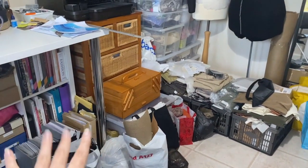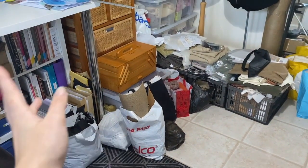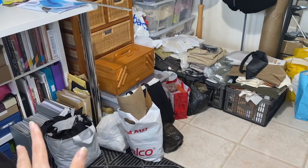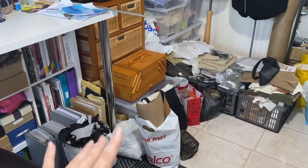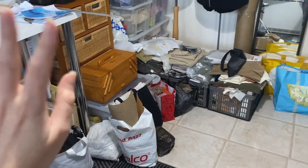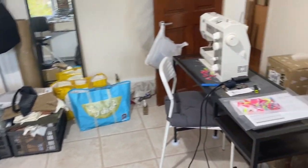So yeah, there's also quite a lot of these bags on the floor. In my defense, a lot of these are scraps that need to be sorted and used up. There's some projects coming up that are going to use those, so those won't be there forever. And yeah, so that's it basically.